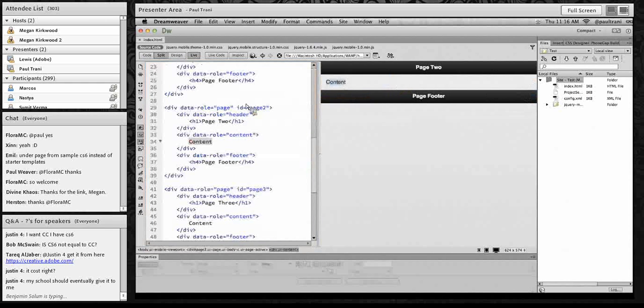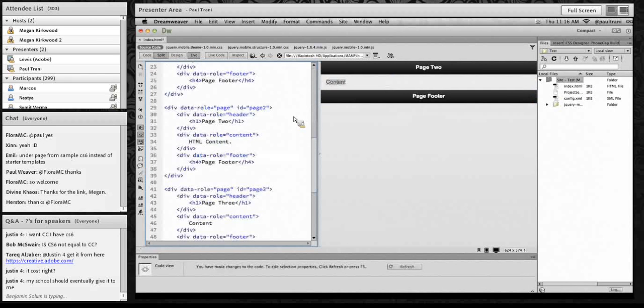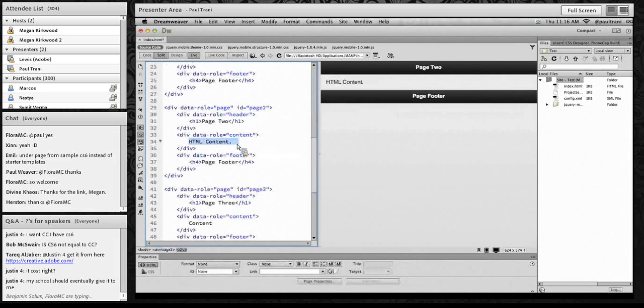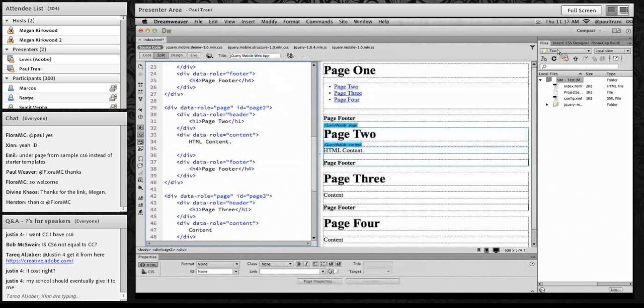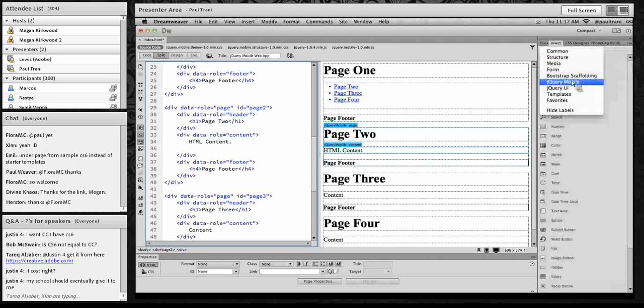And what is jQuery Mobile? It's just HTML content. So I can change that content right in here, include imagery, anything I want. In fact, even when it comes to inserting jQuery Mobile content, I can select that from the Insert panel as well.